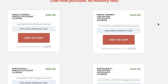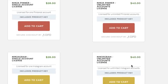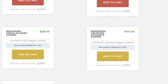Sometimes Google can see them as, well, Google doesn't like them too much, so you have to be careful with how you use them. I think they're immensely helpful, but you got to watch it and make sure that you don't overuse it. A lot of the algorithms within these social media platforms are getting more and more clever by the day. So these bots over here could do for a little while for 40 bucks, but you have to be careful on how long it lasts and what you're going to do about it.